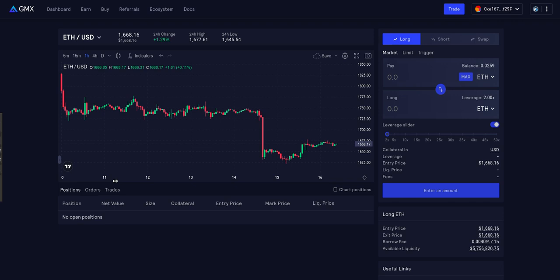So first of all, this is a bear market trading bot with leverage on the GMX exchange, which means it's a completely decentralized trading bot. You connect your wallet on GMX exchange, as you can see here. I have a wallet ready with USDC and Ethereum, so I can basically buy and sell and pay for the fees, because it's not a centralized exchange, it's completely decentralized.